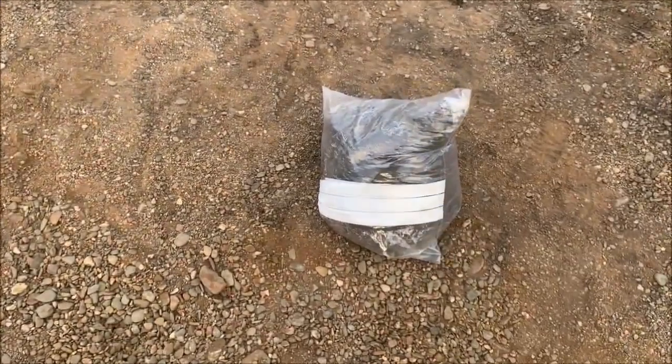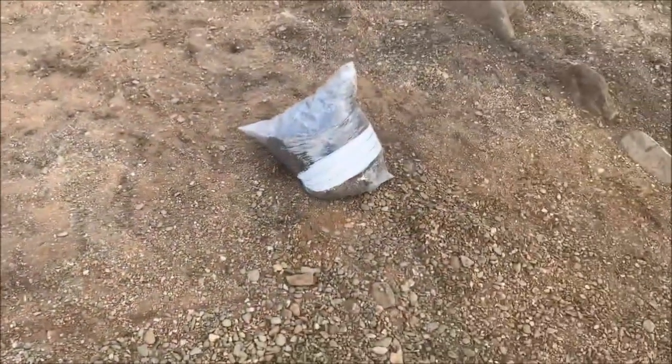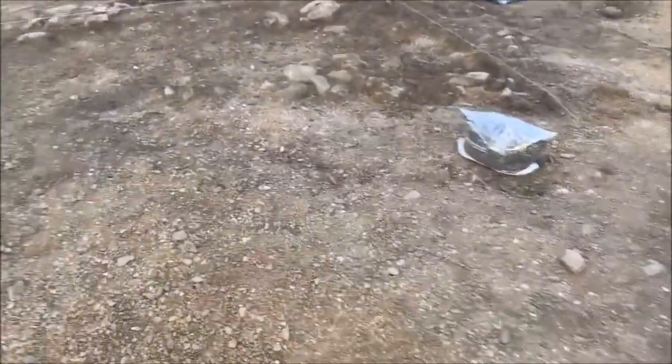You see these bags, generally what they'll do is they'll take bags of dirt and they'll take it back to TT or wherever it is they're going, and then they'll sift through it for artefacts. The soil and the stone as well will also give them an indication of the time era, maybe of the building. But yeah, they're doing a good job excavating.